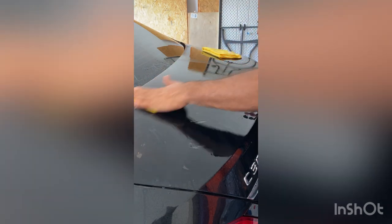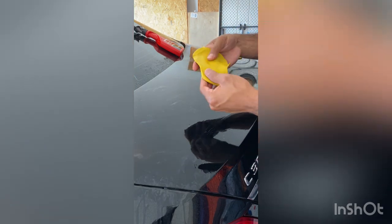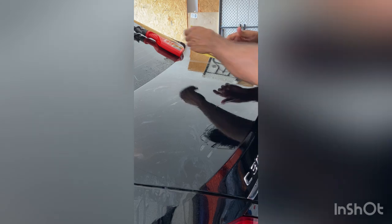You hear about clay barring taking forever, and I'm sure it will, especially since you have to do these small little sections. But if that was it, that went pretty quickly - I thought it was going to be a lot more rubbing. That's smooth. And that seems like that's pretty much done. This is stuck to my hand now, though. It says after you're done with each section to go ahead and knead it so that you trap all those contaminants within it, so that stuff doesn't get on the next part of the car that you work on. So I'm going to take this microfiber towel that came with it and just wipe this area off.